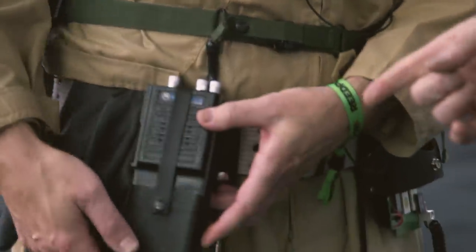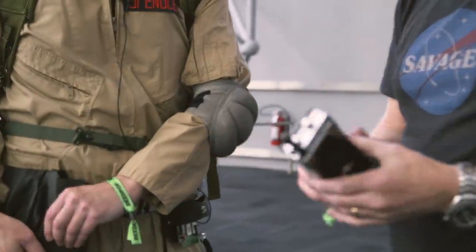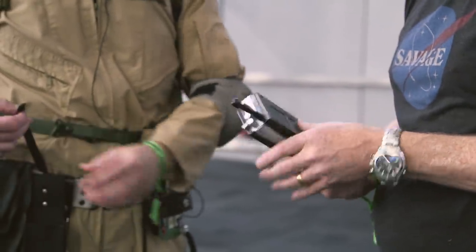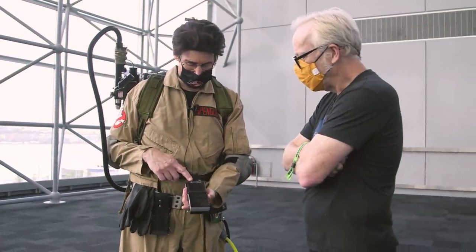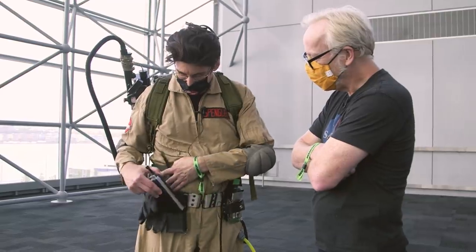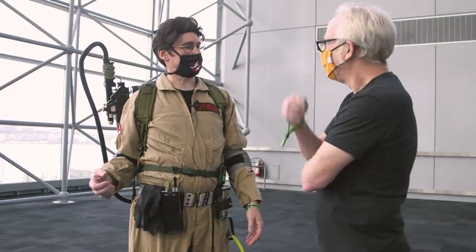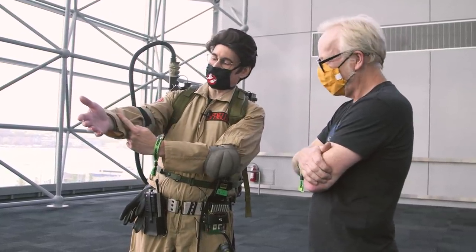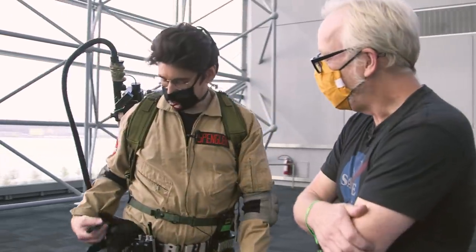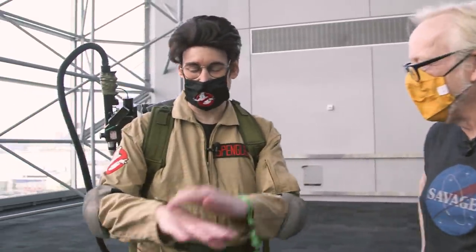The radio looks like a commercial toy — it is the Spirit Halloween thing. That looks great, it is so accurate. It's hard to beat the Spirit stuff. I just covered up some logos and put a more accurate Motorola MT500 label on it. And you know what one of the hardest things to find was? A pair of black rubber gloves I could live with. They're almost all too short or up to your elbow — the ones they had were this weird sort of medium. So that was a real tough find. I found a pair I liked but I never actually put them on — they get too hot and sweaty.